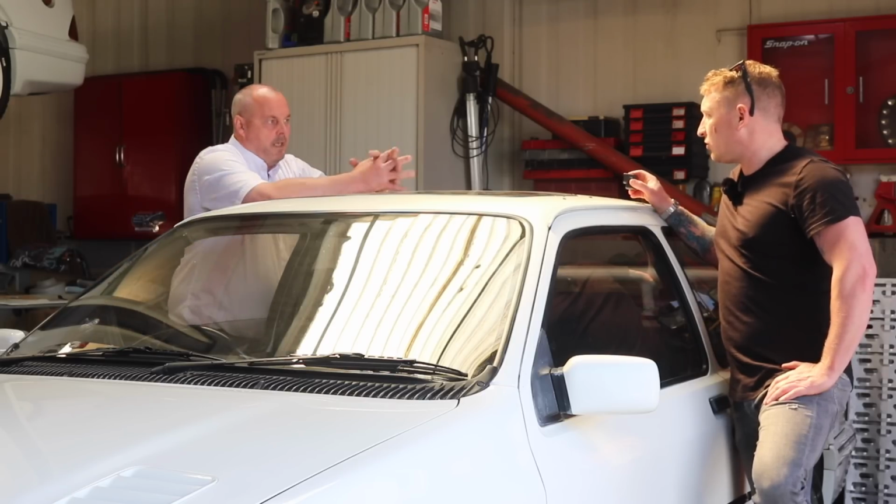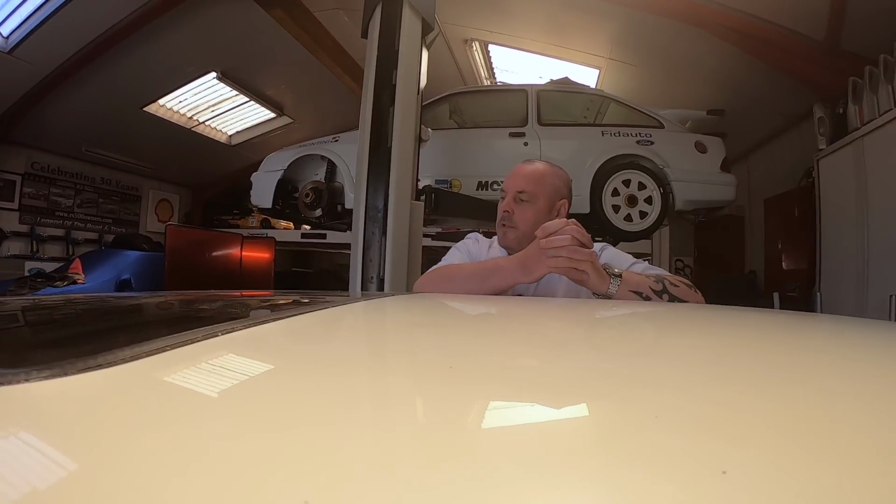And Jonathan's asked me to recommission it for him. Yeah, Jonathan bought it, the lad who won it at the auction. So what he wants to do is basically just get the car on the road, make sure it's reliable and safe, and then he's going to do it as like a rolling project. He'll improve it as it goes, over time. And for now it's just to make sure it's safe and roadworthy, really.